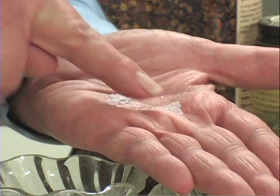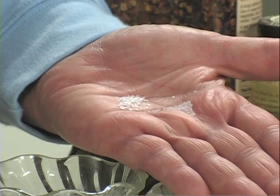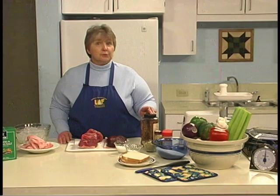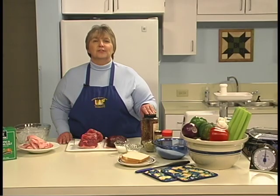Granulated salt is heavier than kosher or flaked salt, and this difference is enough to change the end taste of the product. If your recipe calls for granular salt, you'll want to use more kosher salt. Make sure your spices and herbs are fresh, as spices lose their flavor with longer storage. For best flavor, spices and herbs should be used before they're 18 months old. Taste them to make sure the flavors are fresh and strong.